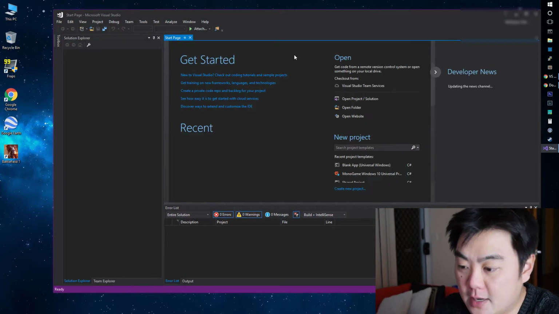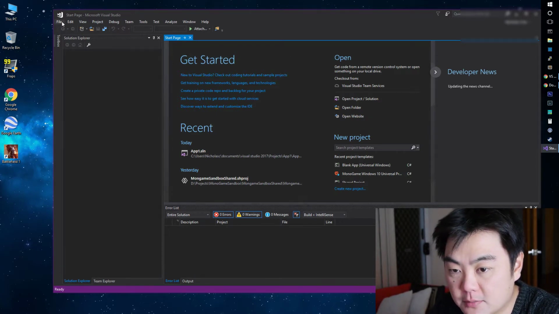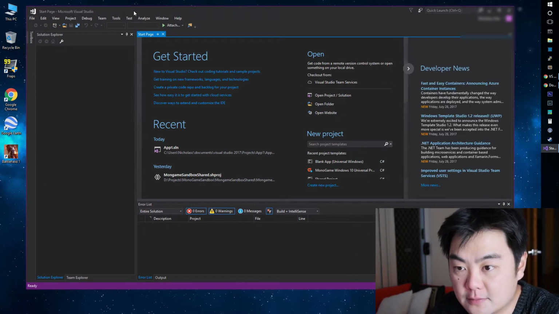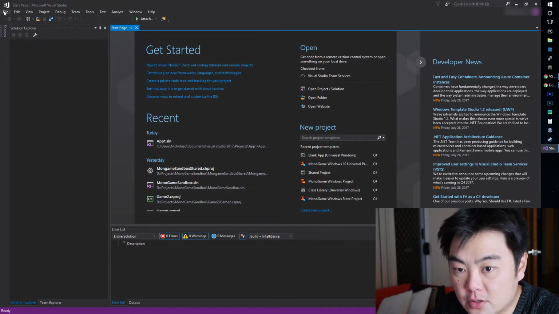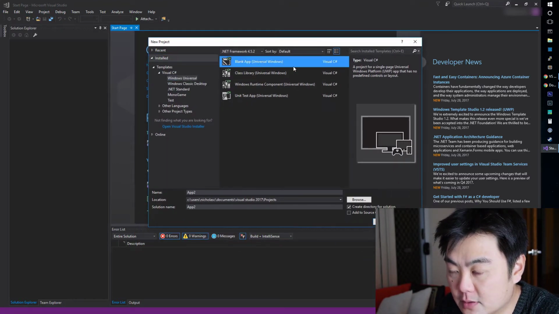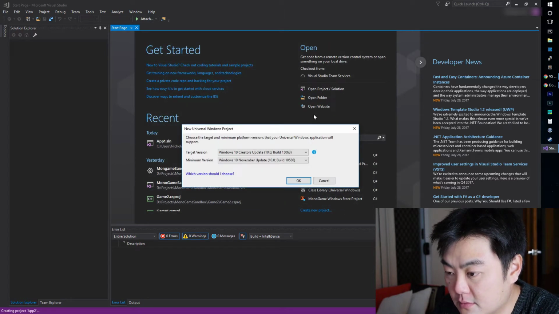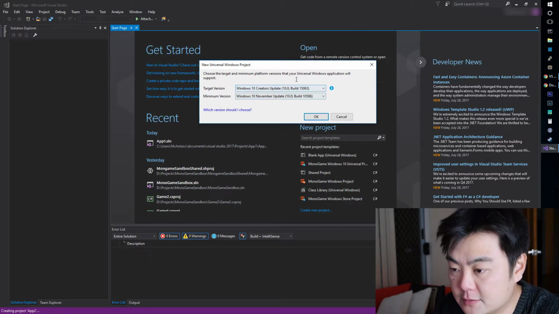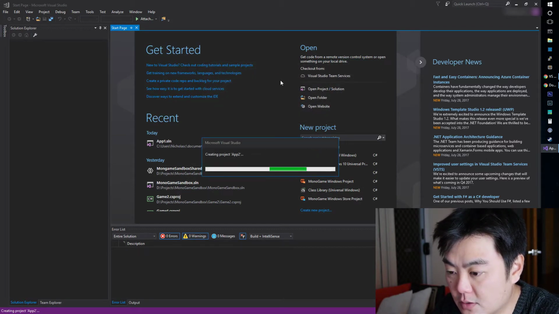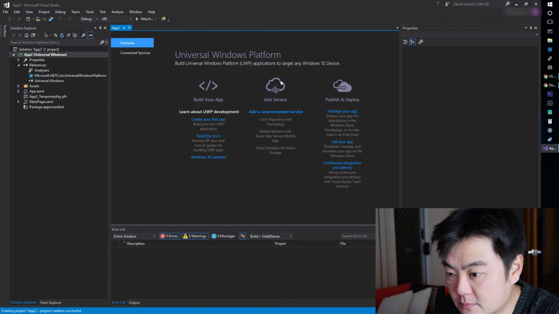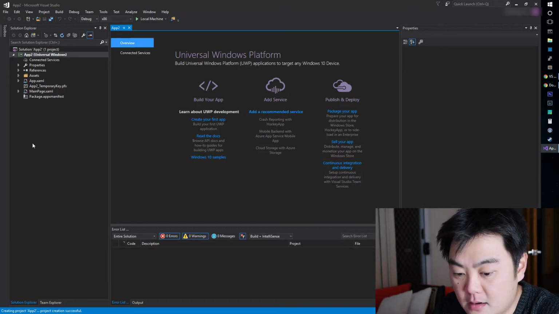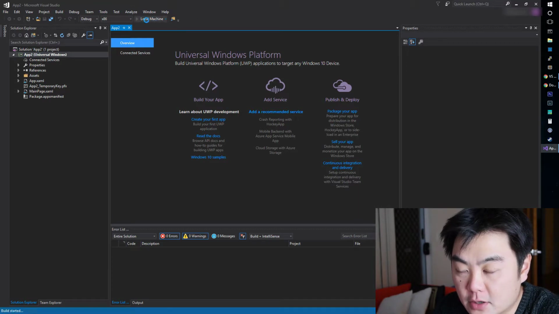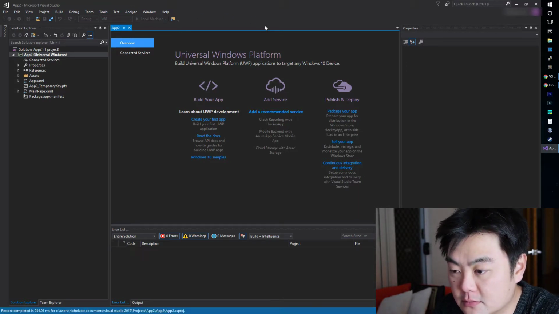Just launch Visual Studio and we'll start a Windows UWP project just to make sure everything's working. So once you get your Visual Studio window open, File, New, and Project, and then we'll just do a blank Universal Windows project. Hit OK on that. At this point, it doesn't really matter. We'll just tick that, make sure it all works. Alright, once you're ready to go, we'll just do a build just to make sure this is all turned on.